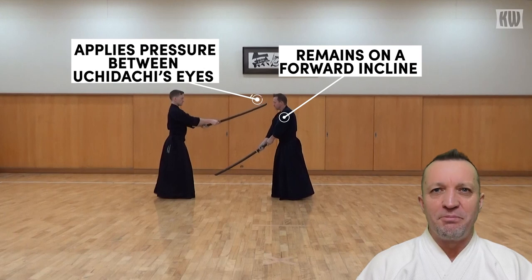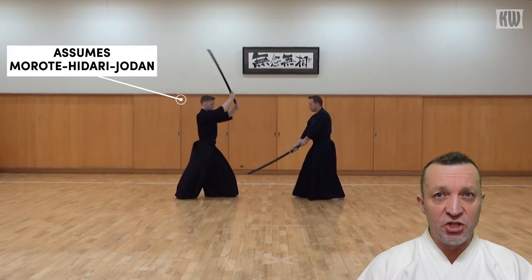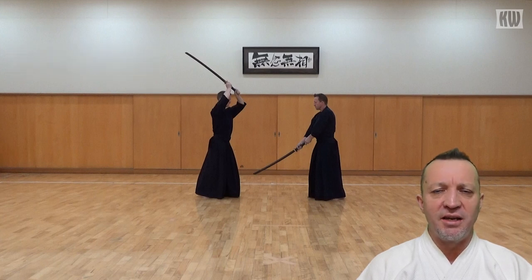After applying pressure between uchidachi's eyes, as if about to thrust at them, shidachi then assumes morote hidari jodan to demonstrate zanshin. Even though the result has been decided in the encounter, both uchidachi and shidachi should always be ready mentally and physically to react to anything. This is zanshin.